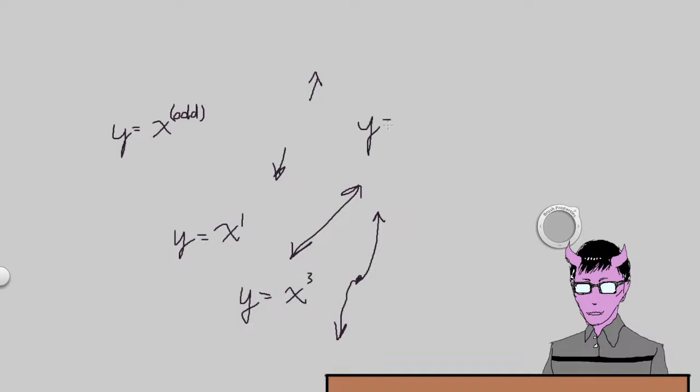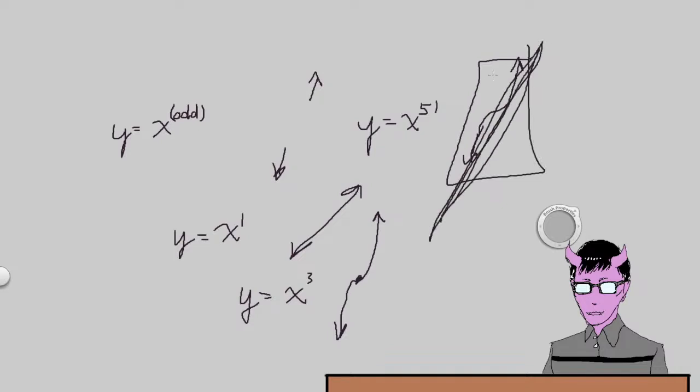So what if we have something like y equals x to the power of 51? This is an odd-powered exponent. It's going to follow this typical behavior: first a downwards trend, and then an upwards trend, and it's going to look something like this. As you see, it has the core tenet of a linear function, because odd exponents don't get rid of negative values. If you raise a negative thing to the power 51, the negative is not eradicated. If you raise a positive thing to exponent 51, it will still be positive. So that's why we have this downwards, upwards trend from left to right.